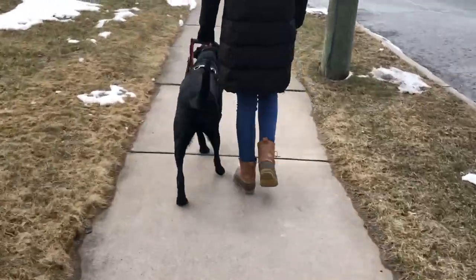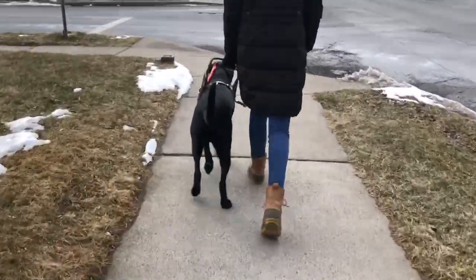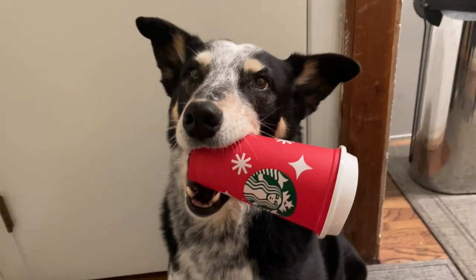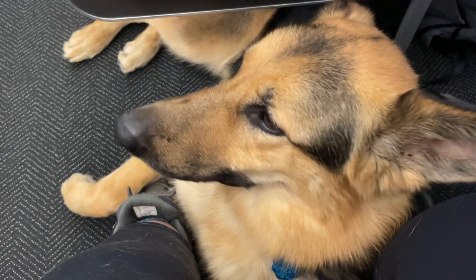Next, we need to consider size and propensity for the work. What tasks are you actually looking to train your dog to perform — can they physically do those tasks? If you need guide work or mobility support like bracing or counterbalancing but your dog is only 30 pounds, they won't be able to do any weight-bearing activities. Or if you travel by plane frequently but have a Great Dane and don't need mobility support, a smaller dog may be more comfortable for frequent travel. Make sure your dog can both physically do the tasks and will be comfortable in the work you're asking them to do.